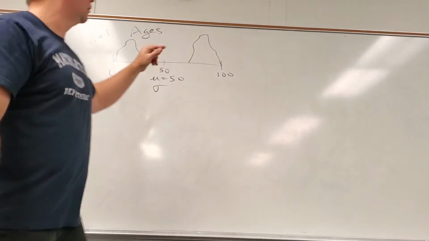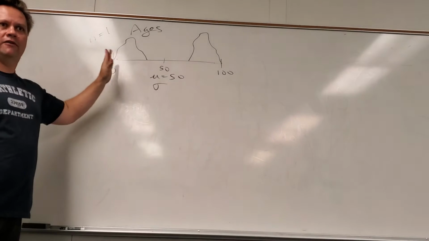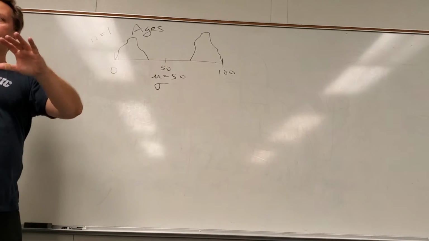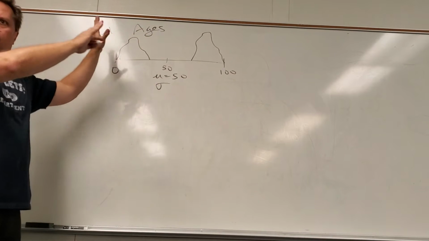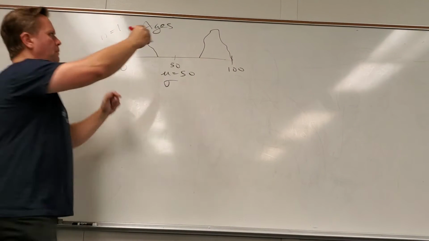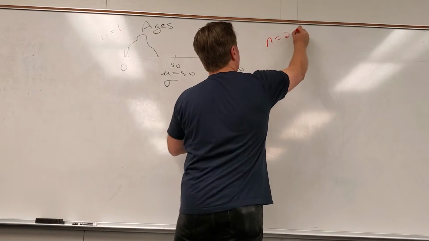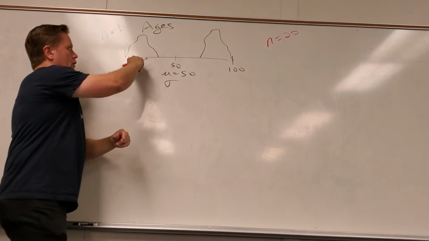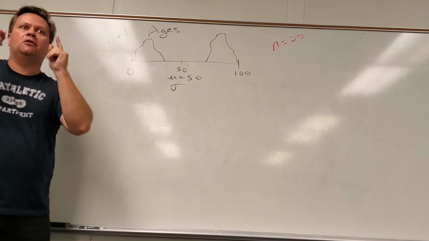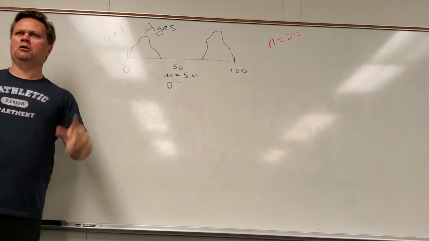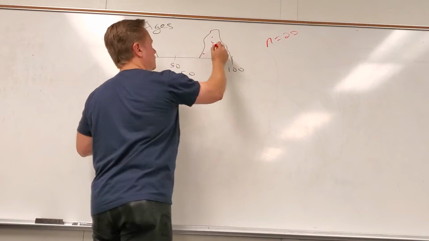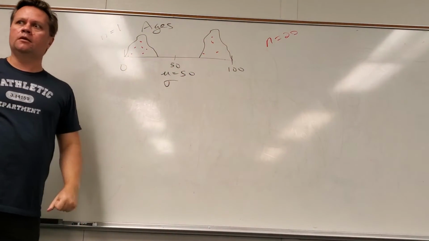How can you tell? Low. It's not very many 2-year-olds, right? The most likely thing that would happen is a mixture of old and young. You guys kind of with me? So if I pick 20 people at a time, I could get nothing but 2-year-olds, couldn't I? That's not impossible, but will that happen often? No. What's going to happen more often is some kind of mixture from the groups, right?